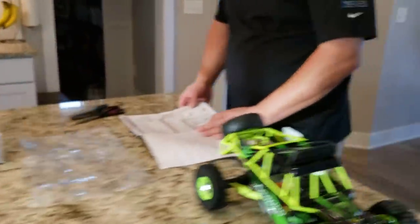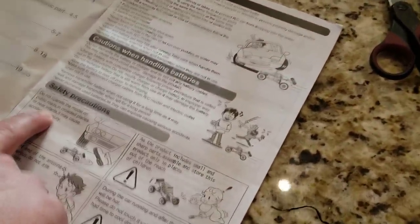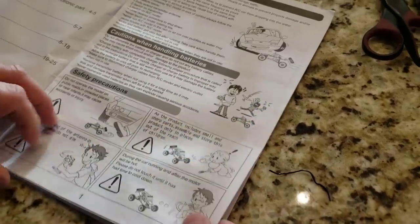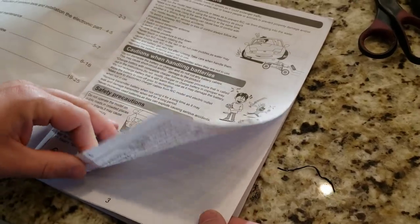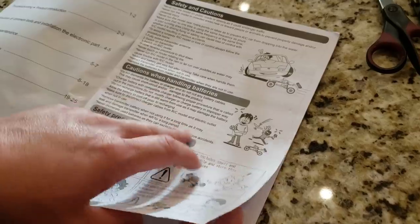Whoa, look at this. Cautions when handling batteries. Do not operate models on public roads, in crowded places, or near infants. It may cause accident or injury, okay? They have some great pictures. They do, they're better than usual. See, XK kind of borders on English. Sometimes they do pretty good English. This looks like it might be a pretty well thought out manual.